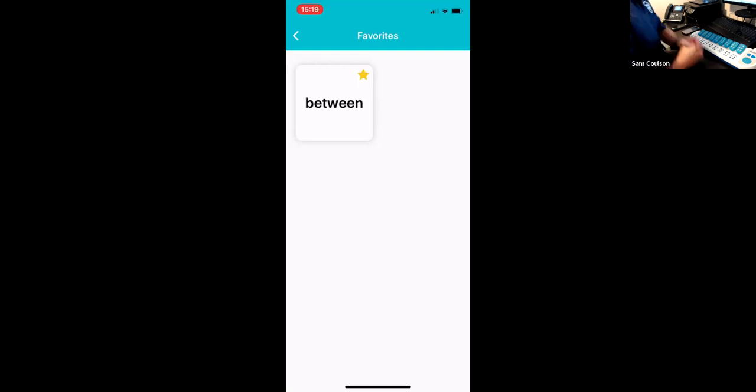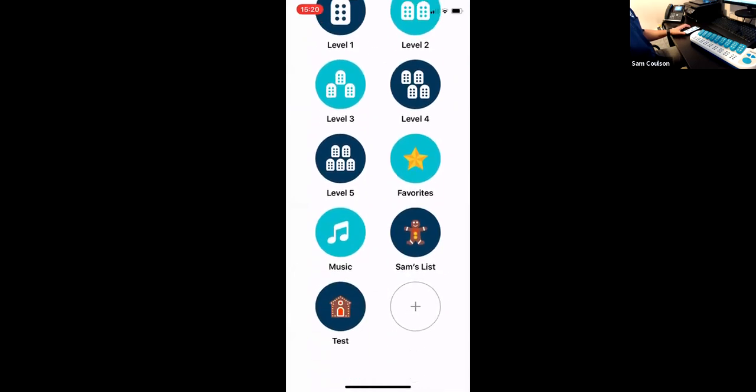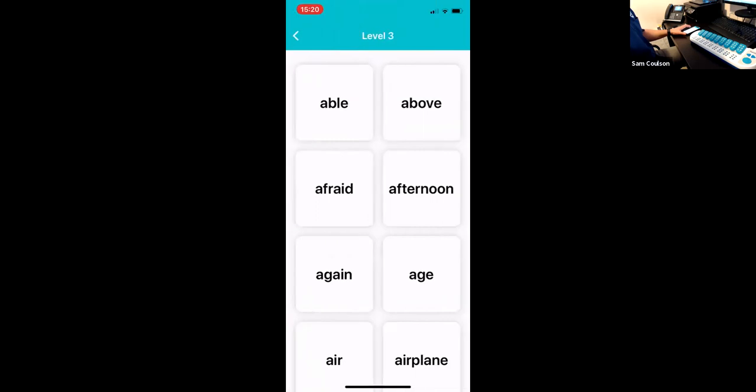I think from what I gathered in our training session, although the pre-recorded voices at the minute are American English, they have been conscious to address the American vocabulary within the activities. So you shouldn't encounter any American words, any American spelling. Okay, great. Apart from in the app itself, of course, because we've got favorites in the middle of the screen there. Exactly. But the actual words that are used within it should be in the English spelling. Okay, that's great. Give me a second while I scroll through some more of these questions.